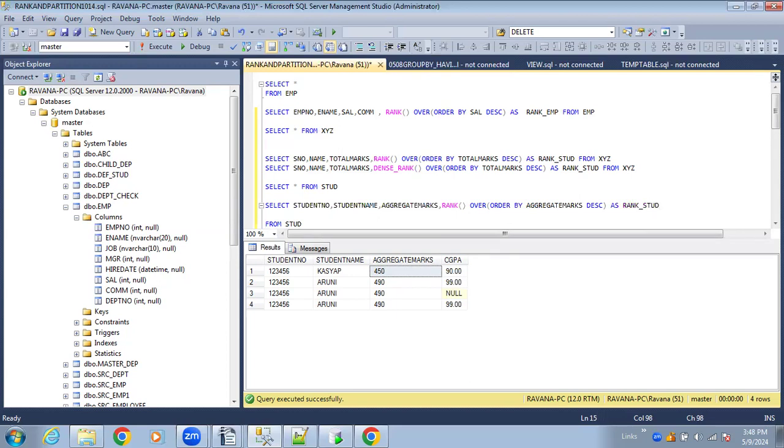This is an alias name only, just a column heading after as, or whatever it is coming.